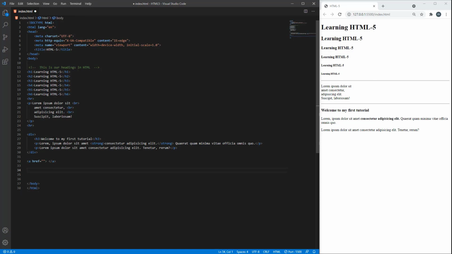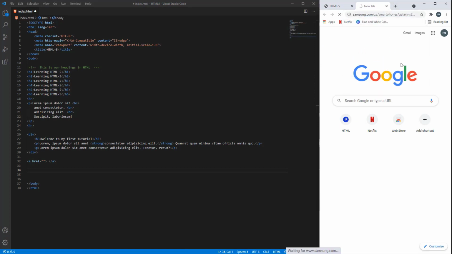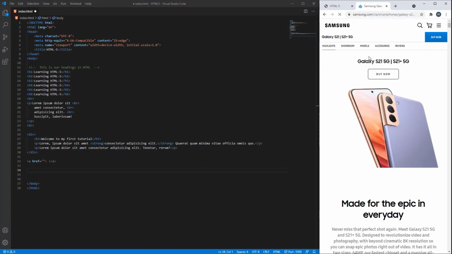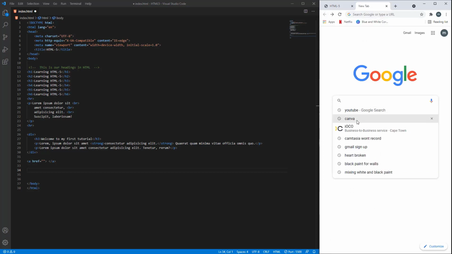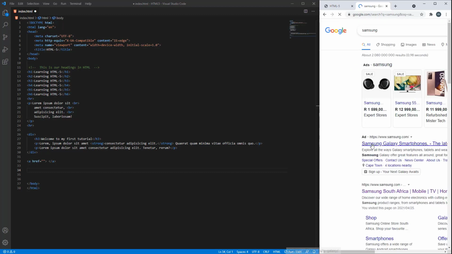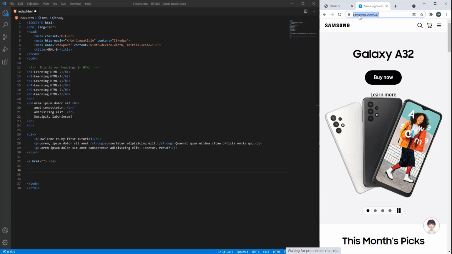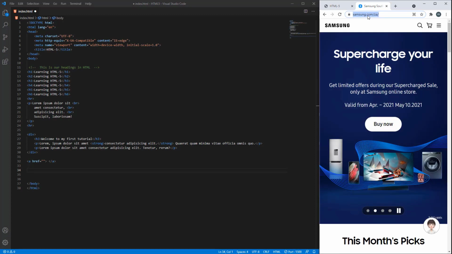So let's say, for example, we go ahead and open up Samsung's website. Let's just go back one and do Samsung. Just go ahead and grab the URL in the URL bar.